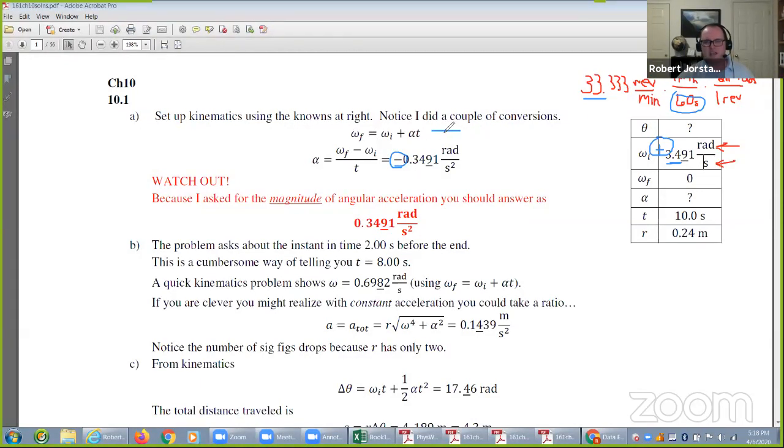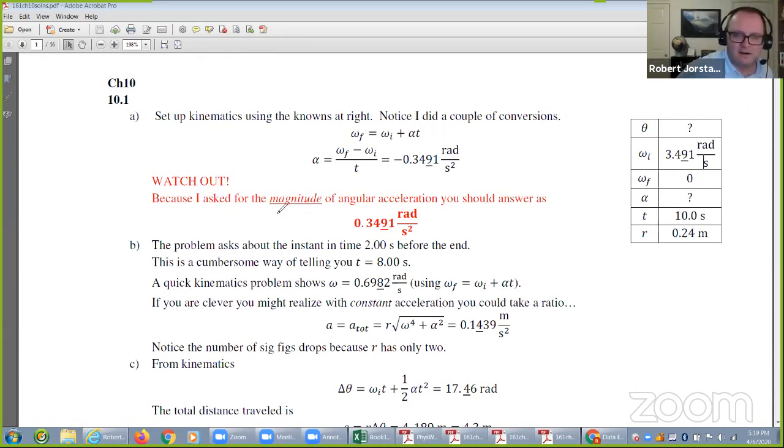All I did was I took the angular kinematics equation, v final equals v initial plus a t, except now it's omega final equals omega initial plus alpha t. I solved that for alpha algebraically. Because omega final is 0, and because omega initial is about 3, we get this interesting result. Don't forget t was 10 in the problem. All right. And then, in this case, did I ask for the magnitude? Oh, because I asked for the magnitude, that gets rid of the minus sign. Oh, what a sneaky, sneaky punk I was. All right. So that's that one.